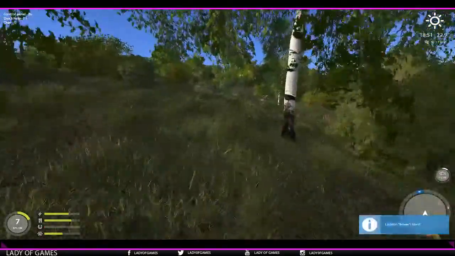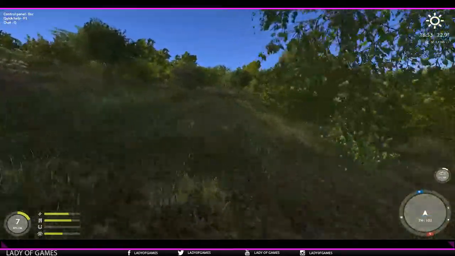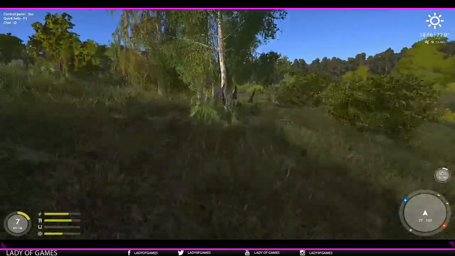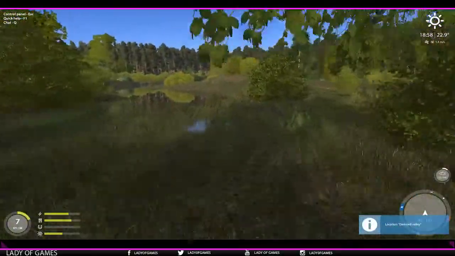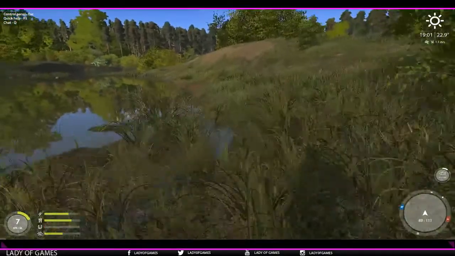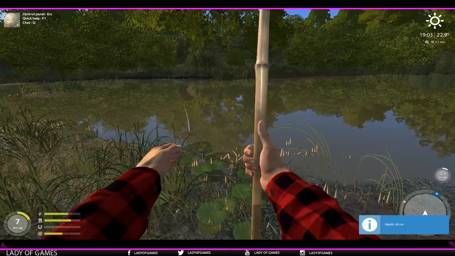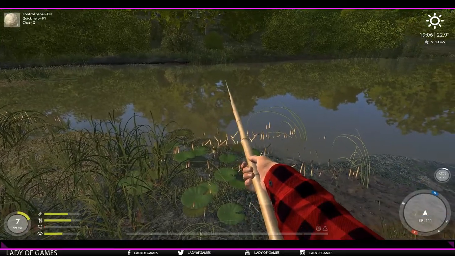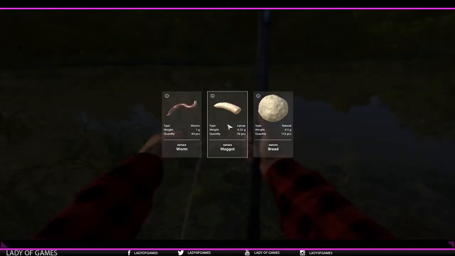Over here, where we have the swampy area. Nope, frogs are active. Okay, first this one. Let's set this one to 27. Put that pretty close. There we go. Let's grab the other one. I'd like both of them to be on maggots.